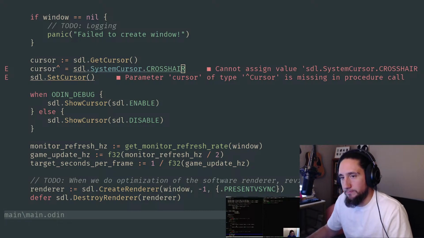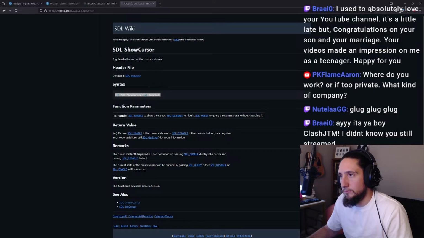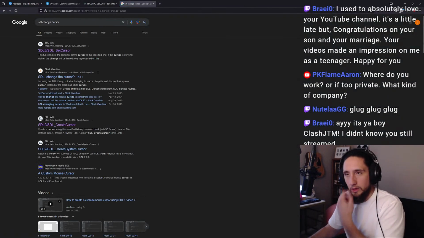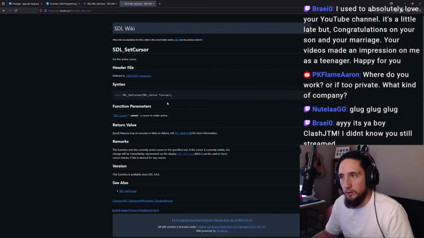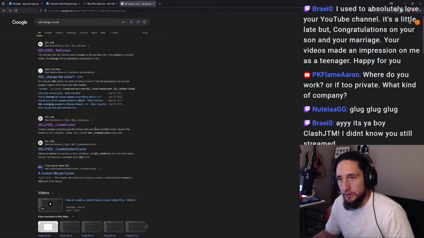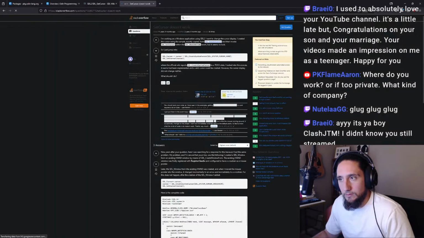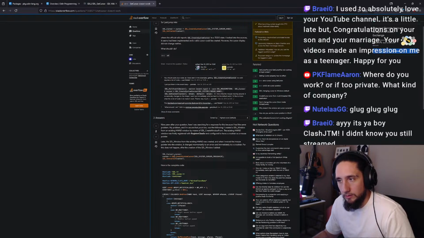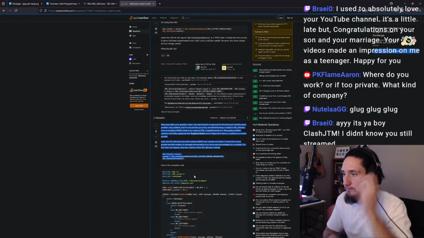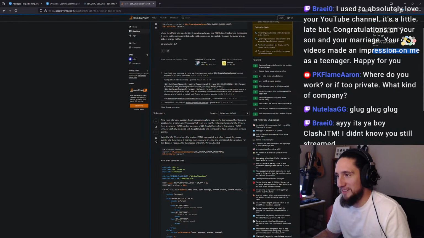Okay, well, let's see what Google says about this. STL change cursor. I don't want to just get the answer. I want to think about what it is I'm trying to do a little bit before I just go and get the exact Stack Overflow thing that does the thing. And this is effectively what I'm trying to do, but I'm not going about it correctly. So it wants us to create a new one. 9 years after your question. Hold up.